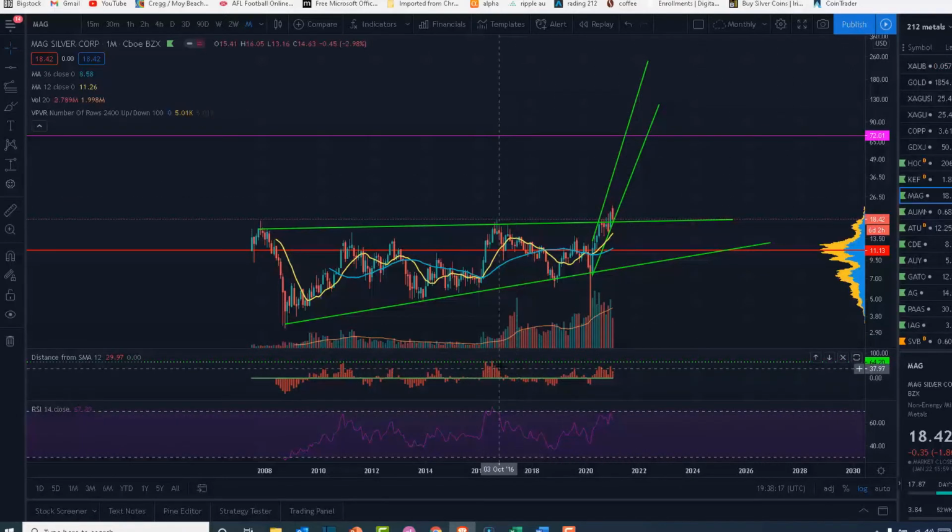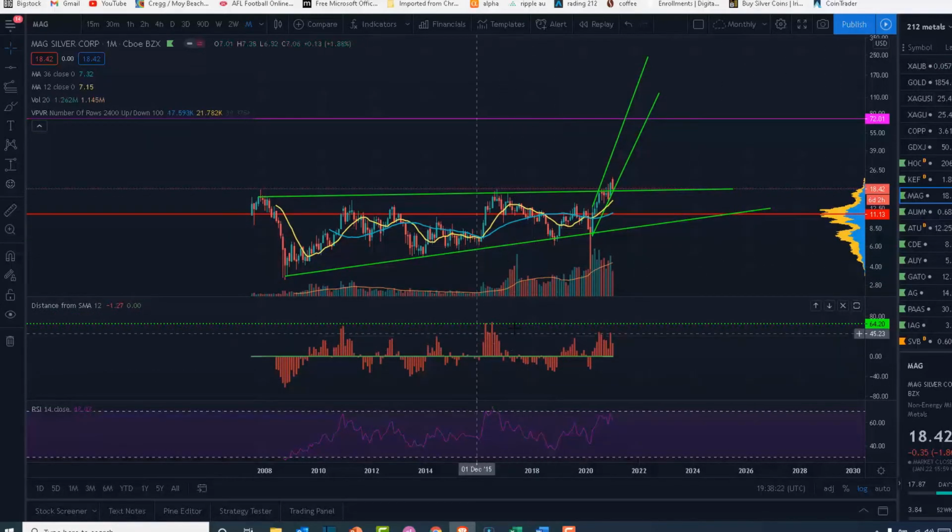A couple of other things I just want to note, if we zoom out a little bit, is the distance from the yearly moving average. At most it's been 65% from its yearly moving average, and that caused a small minor correction. At the moment we're only 44% from that yearly moving average, so it's not like it's the right time to buy for me. If it was up here, in the 80s, 90s, you'd go, there's a bit more of a correction to come. But the fact that we've hit this 44 level, we've pulled back this month, so we're becoming closer to that yearly moving average, says it's a good buying time.